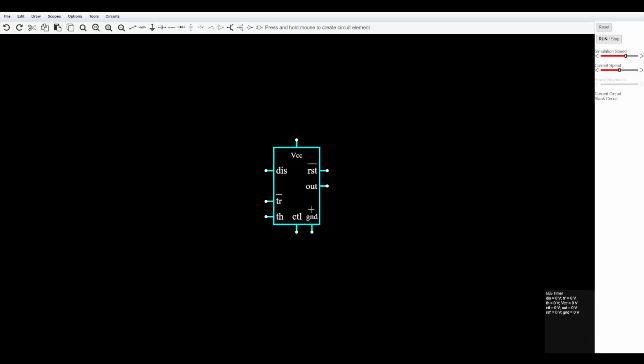Now, one thing to note with schematics: when they show chips, it's not necessarily going to match the physical layout. If this was a dual inline package with pins on either side, you'd be limited to those sides, but it's not. So you can put your nodes basically anywhere you want, in whatever order you want.